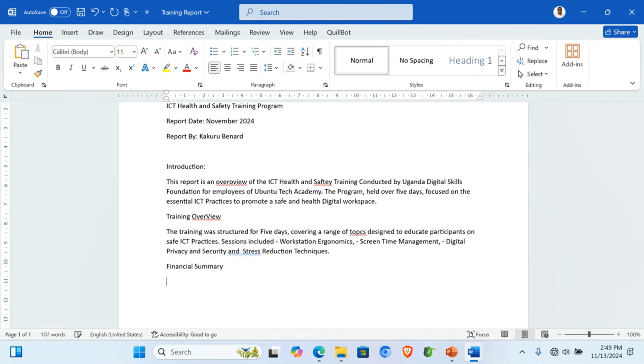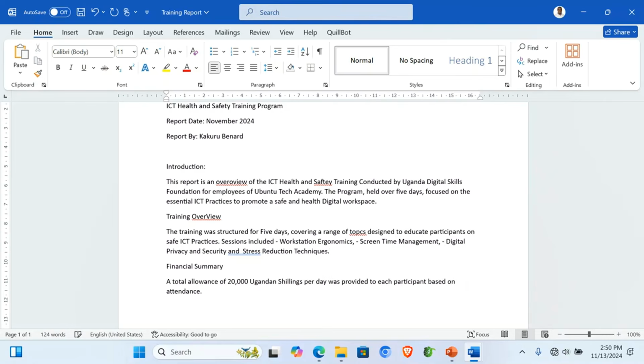So with financial summary, we can say a total allowance of 20,000 Ugandan shillings per day was provided to each participant, something like that, based on attendance.